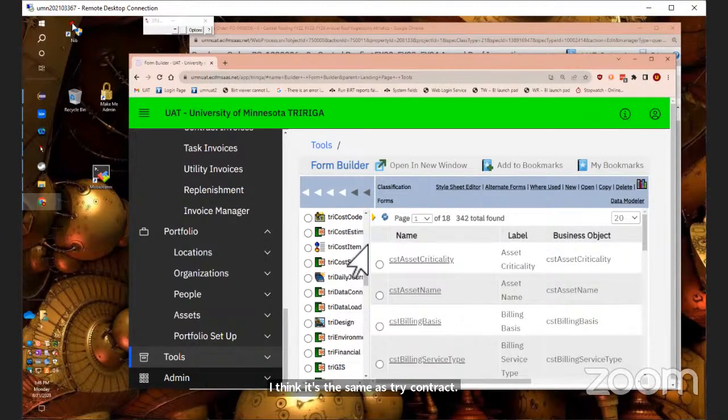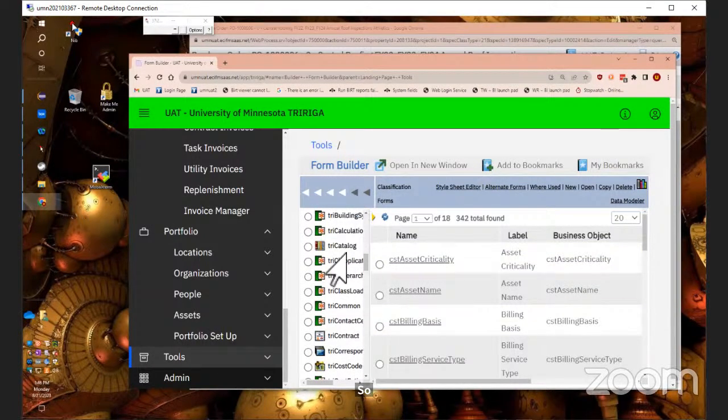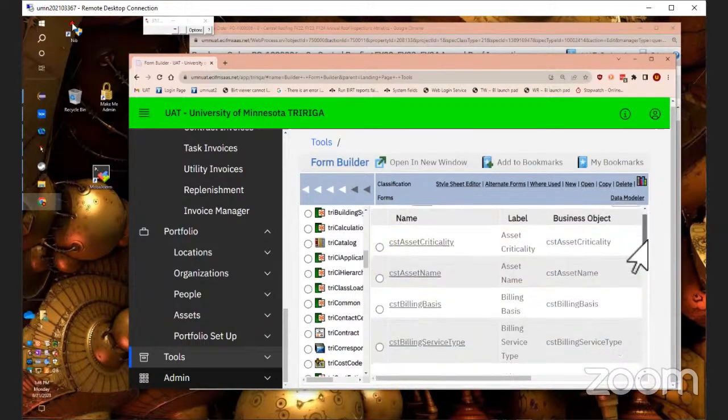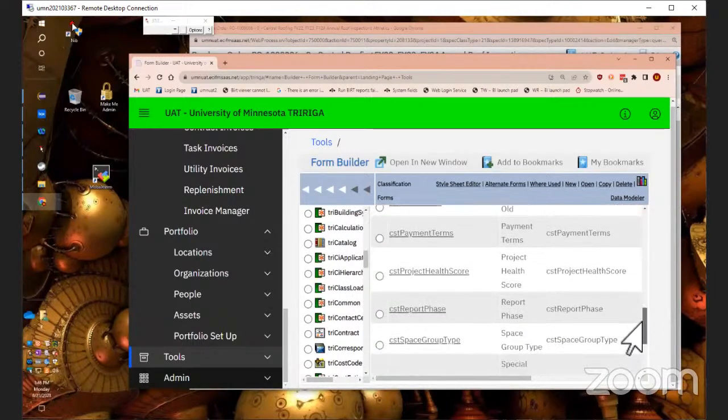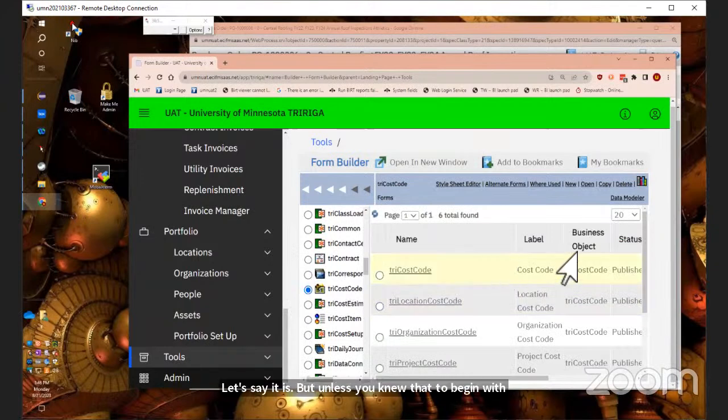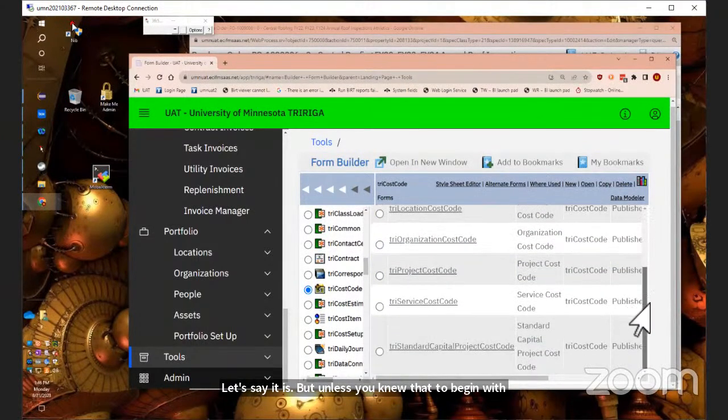So let's say it is. But unless you knew that to begin with, it's kind of hard to go guessing. So there's the standard contract in here.